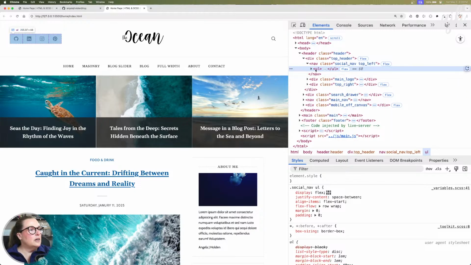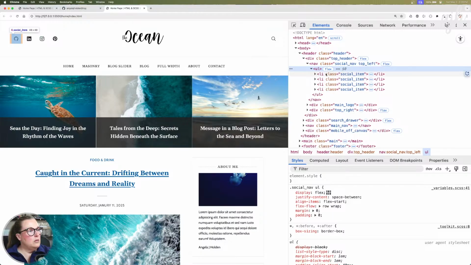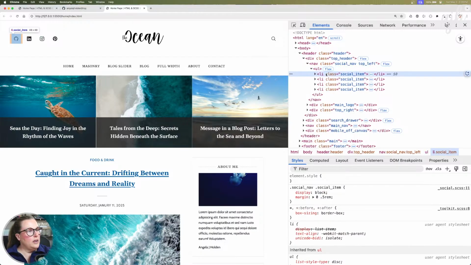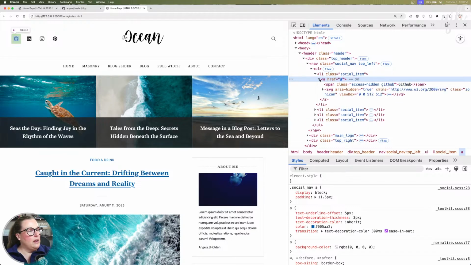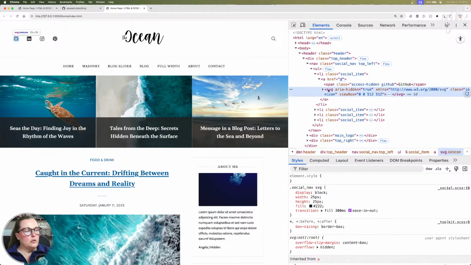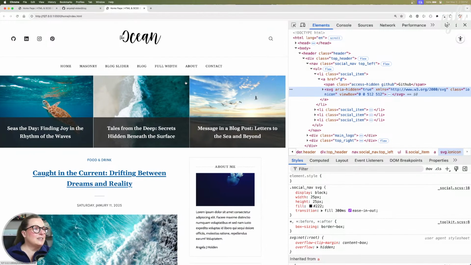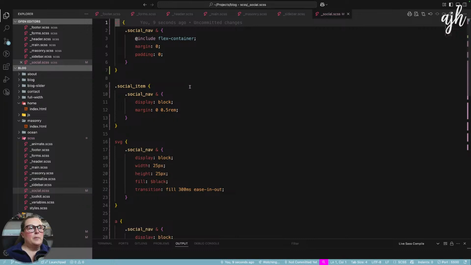And we can see here, social nav UL, social nav social item. Here's social nav A and social nav SVG. That is very clean. That is very tidy. That's good. That's exactly what I wanted to do.